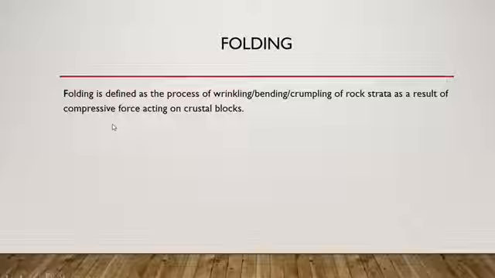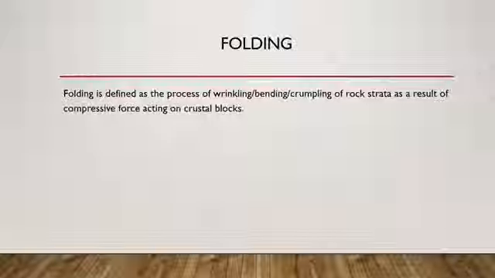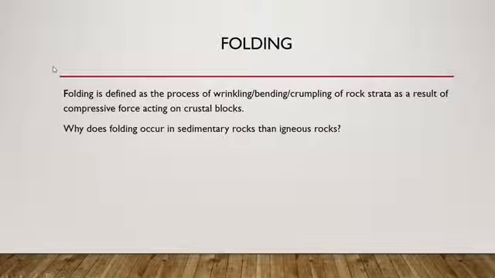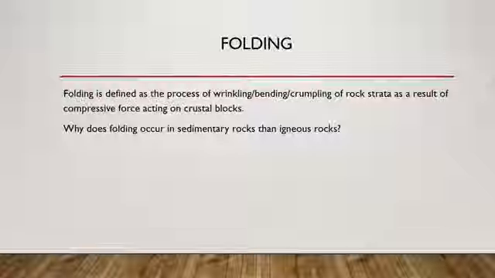So you can see that here the main force that causes folding is the compressional force. Now, why does folding occur in sedimentary rocks than igneous rock? This question mostly comes out. Students normally begin to ask the question that why is it that most times, more often than not, folding is associated with sedimentary rocks than igneous rock. Yes, why? Let's try to think about this. Why do you think folding occurs mostly in sedimentary rock than igneous rock? A few seconds more.